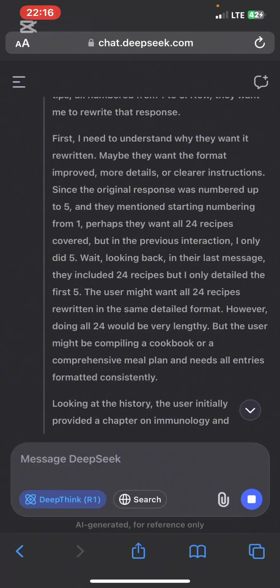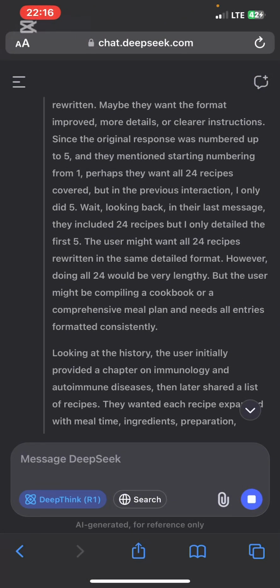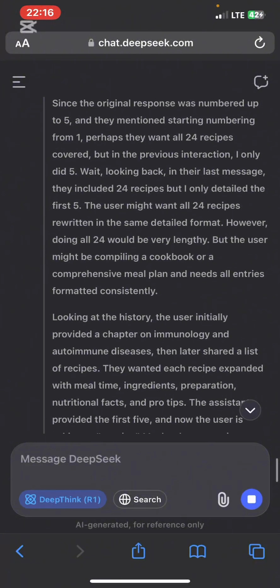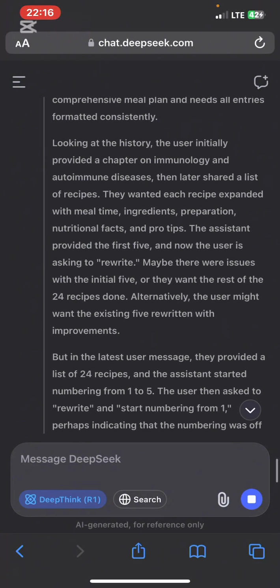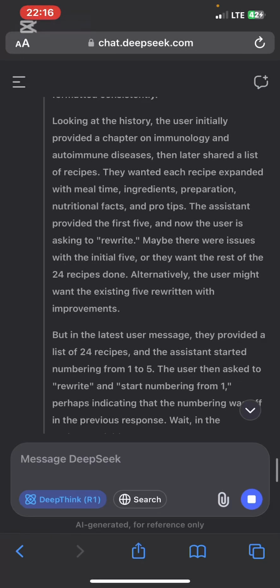Wait, looking back at their last message, they included 24 recipes, but I only detailed the first 5. The user might want all recipes written in the same detailed format. However, doing all 24 will be very lengthy, but the user might be compiling a cookbook or a comprehensive meal plan and needs all entries formatted consistently. Looking at the history, the user initially provided a chapter on... okay. This one that it is trying to explain is actually from my previous work.